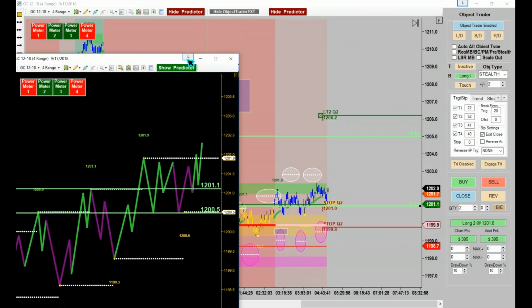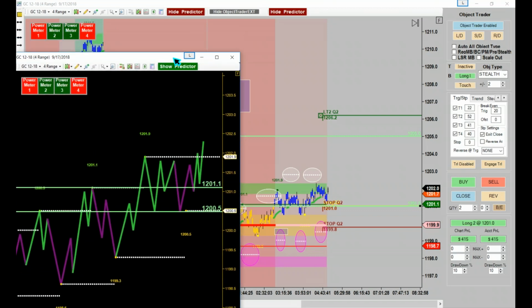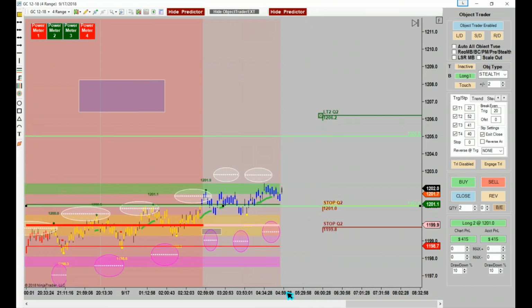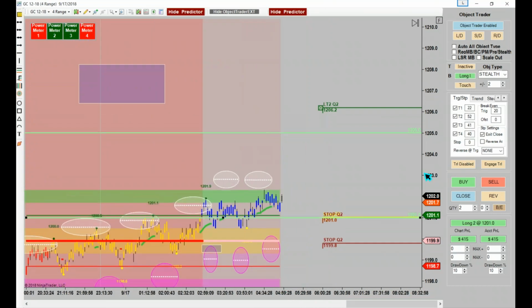And let me show you if we can get a predictor trade. I'll teach you that one here just real quick. Let's say that you missed this entire trade. Does anybody see another trade setting up on this chart, by the way? Anybody at all? Because I can tell you right where it's at. Draw your lines on your charts. Have you checked 1201.1? Well, not really, because you came down below it and you didn't touch it there, right? So do you think possibly it'll come back to 1201 or close to it? It looks like it already has to me, because I usually like to get it within 2 ticks, and that already got it right there.